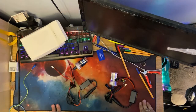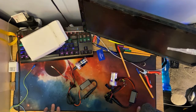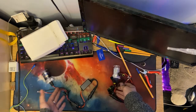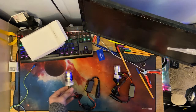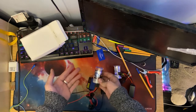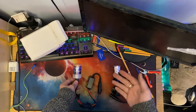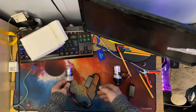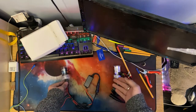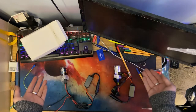So, what is a Xenon kit? Xenon HIDs, what are they? They are these things, but what exactly are they? "These things" isn't very descriptive. Xenon HIDs are literally exactly as the name suggests. Xenon is the gas which is used within the light, and HID stands for high intensity discharge, which is basically a posh way of saying it's bright. Literally, high intensity discharge, it discharges light in a high intensity. It is extremely bright, in other words.